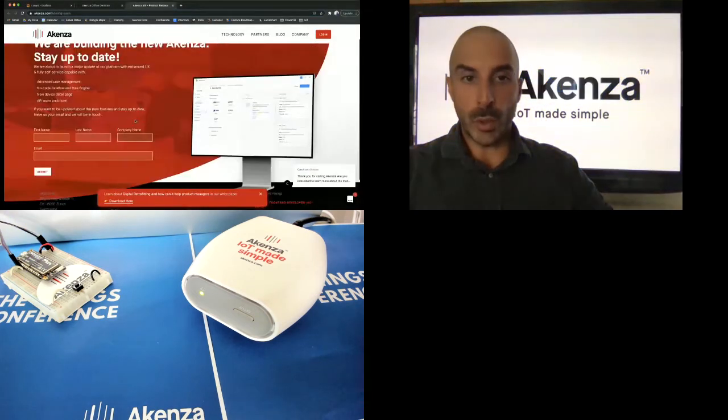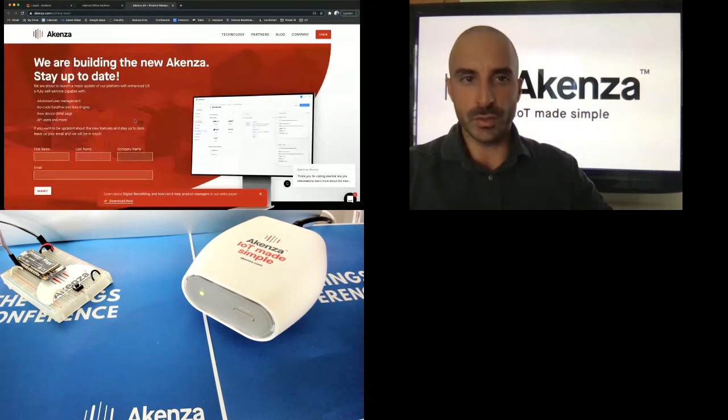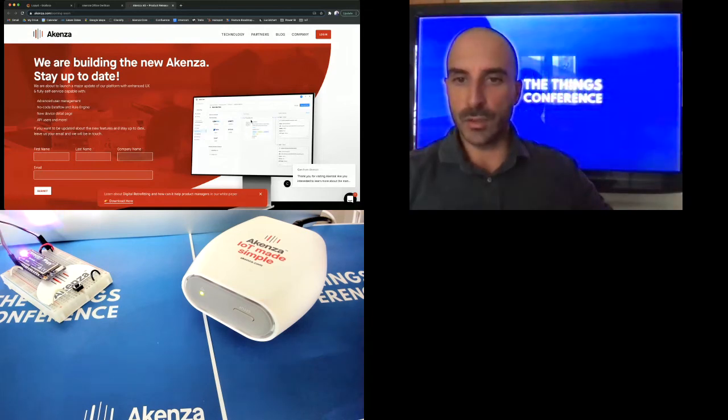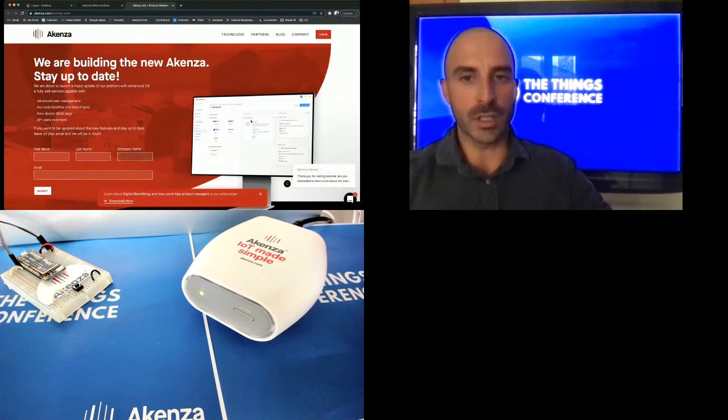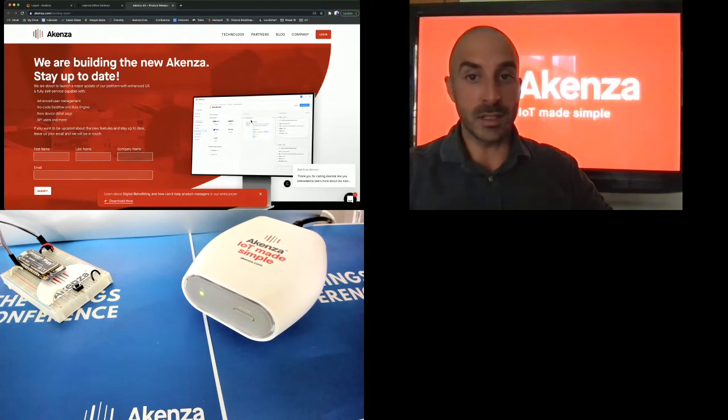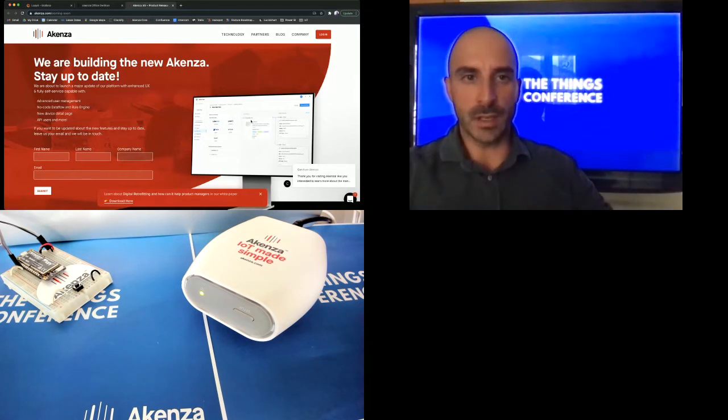You will figure out how easy it is to integrate your open source hardware or your own sensors. We have a huge catalog of already defined device types, so you don't need to code at all. You just have to choose your device, and I'm pretty sure that your device is already in our catalog. You just choose it and integrate it into Akenza, and that's it. You can visualize your data, store it, and push it to Power BI, Grafana, as we have seen, and it's really amazing.